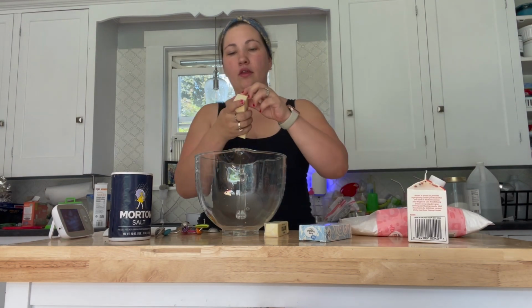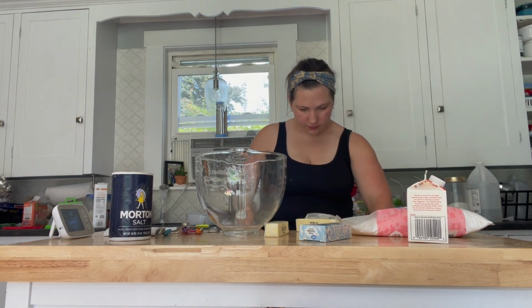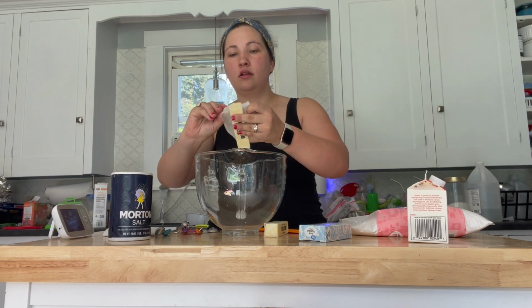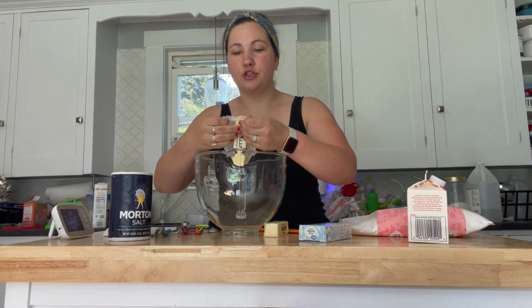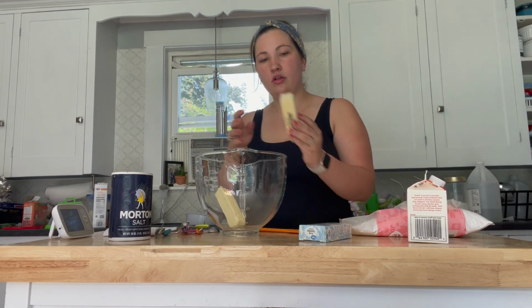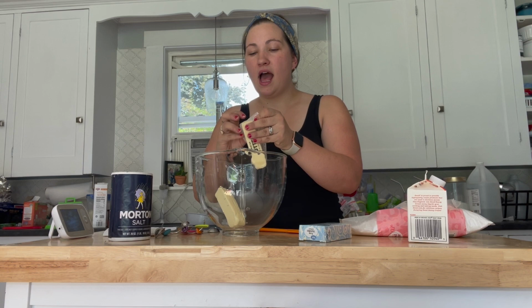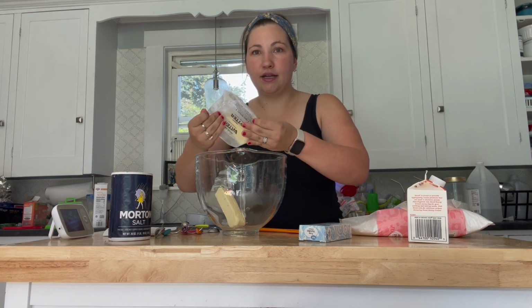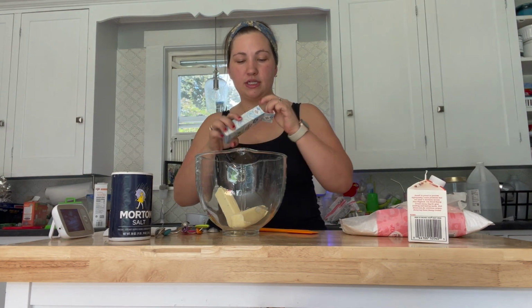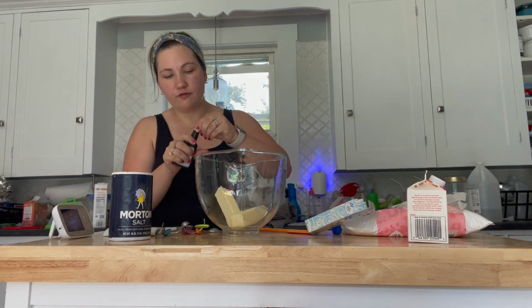Let's go. Okay, so we're gonna take some butter. You could do any kind of frosting. You could do peanut butter or maple, honey, marshmallow. A lot of people do that. I actually think I'm gonna add some mini chocolate chips. I don't know why. I've never done that before. It was a last minute thing, it just sounded good. Fresh vanilla.